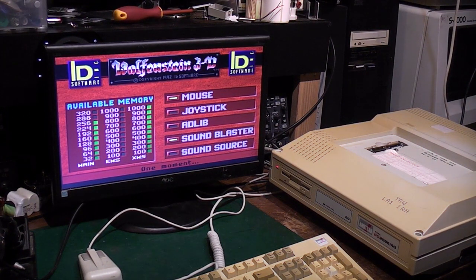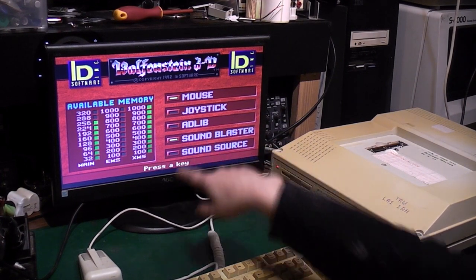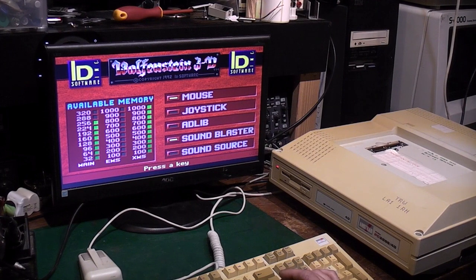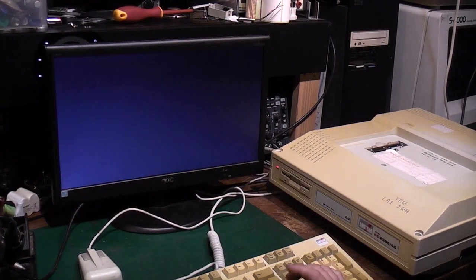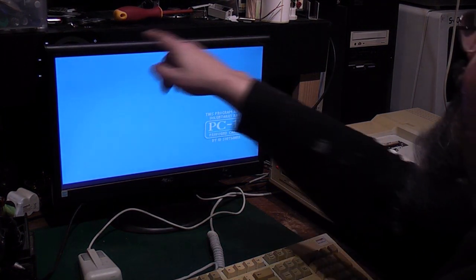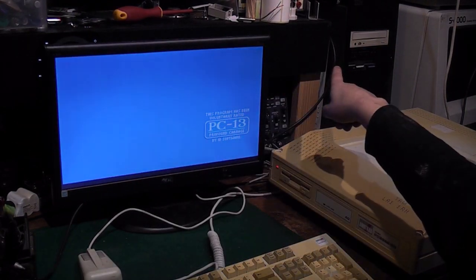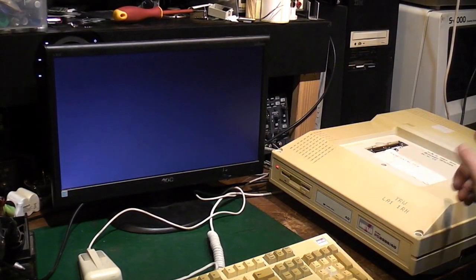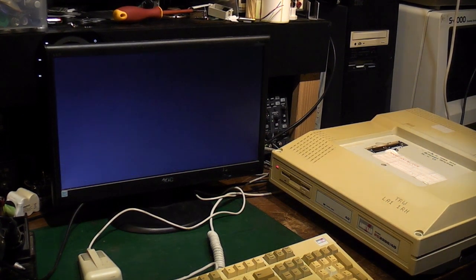We'll probably have to configure the set. Yeah, we'll have to. Oh, it's detected the Sound Blaster. Excellent. It's detected the mouse, so this should just work. My audio's on at the back there. I've got basically my sound bar, which is across the back of my workbench, connected up to the sound card. So let's see what this sounds like.